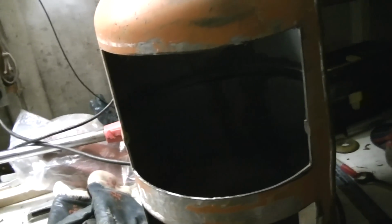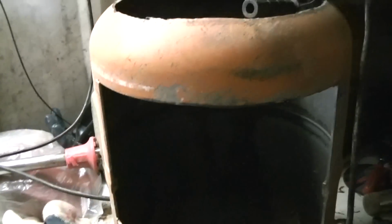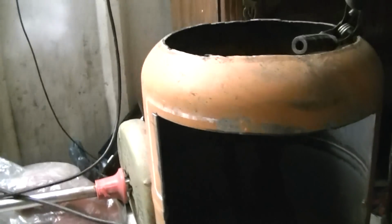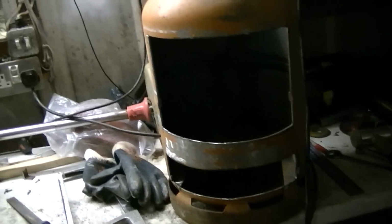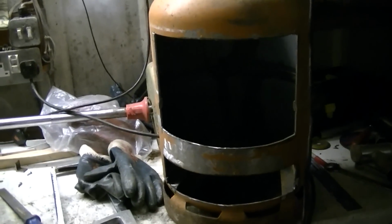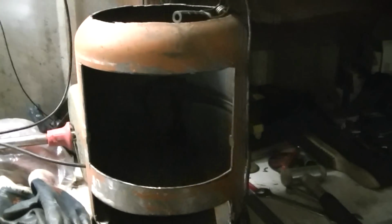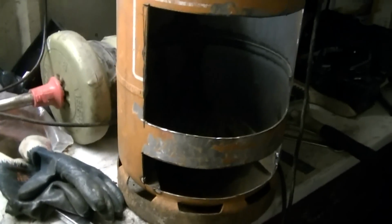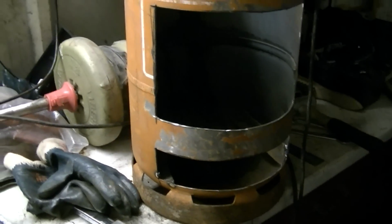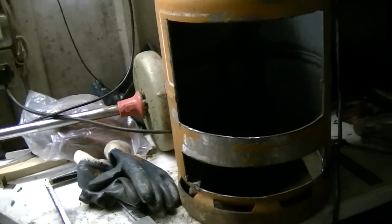But anyway, this is the wood burner, not the wood gas burner. It's made out of a gas bottle. I undid the top. First of all, I made sure there was no gas in it by using it on a stove or a hob or a gas fire, whatever you've got with a regulator on it, and making sure it goes right down to empty. Then you vent it out by pressing the little valve cap in the top of it and making sure it's empty. You'll still get a hiss come out of it, a bit of gas.